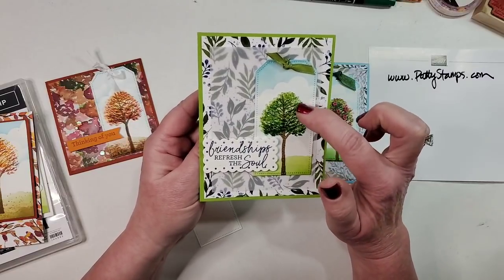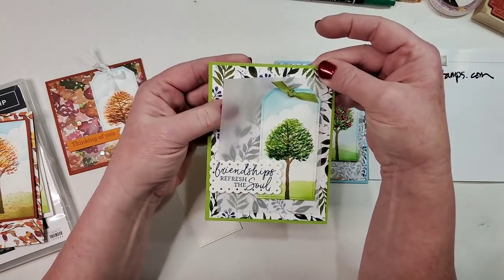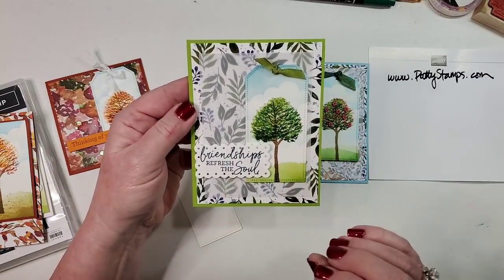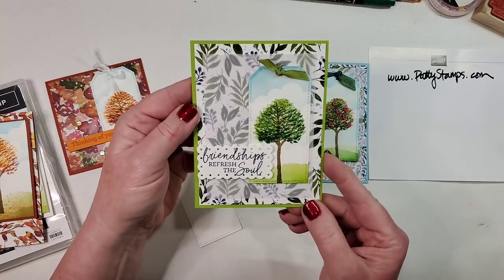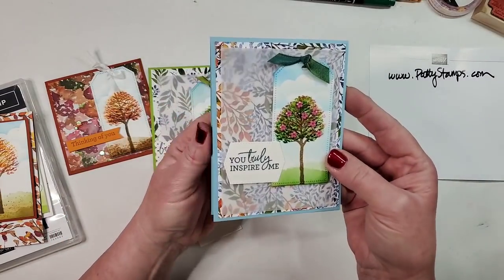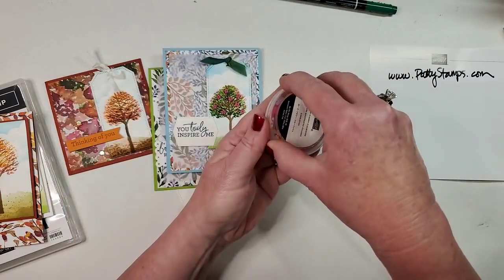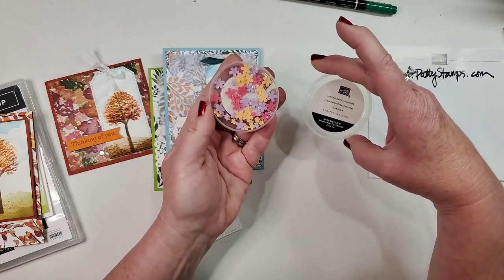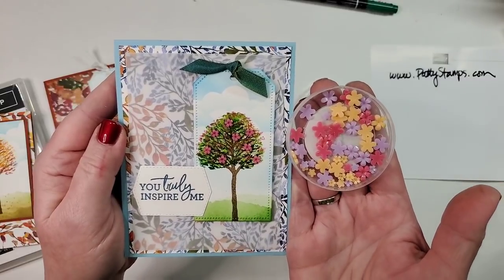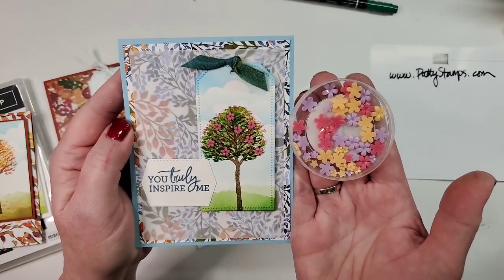The summer tag has three or four different shades of green, and I also used a piece of vellum to tone down the background a little while still showing all the nice leaves. This one is my spring version — look at these really cute flowers called loose flower flourishes. After stamping I decided to use the smallest pink ones to look like all the cherry blossoms that are in our neighborhood in March.